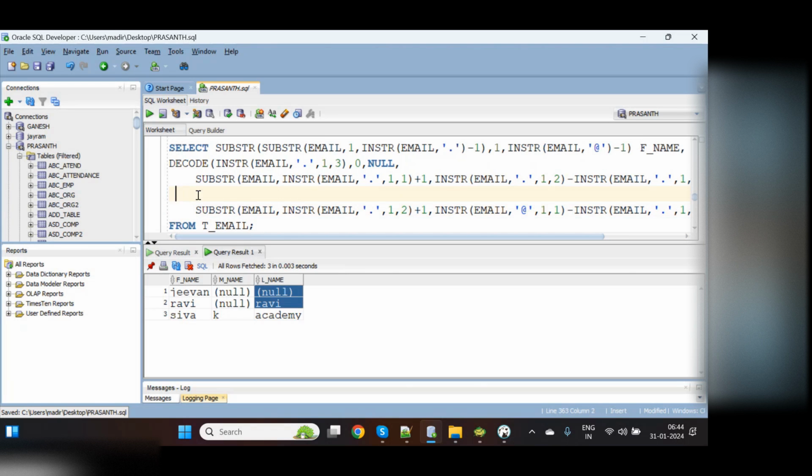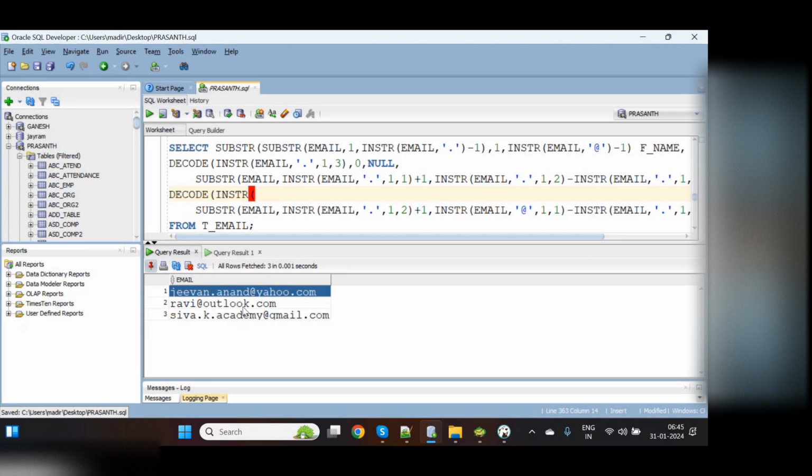So again I am writing the decode function. It is like an if condition. When I say general functions, this requirement definitely needs decode. Decode means if condition. So what I will say is, if the data is having two dots, then I will make it null.